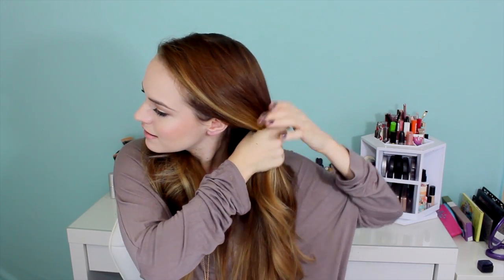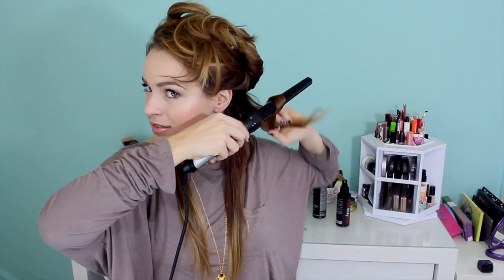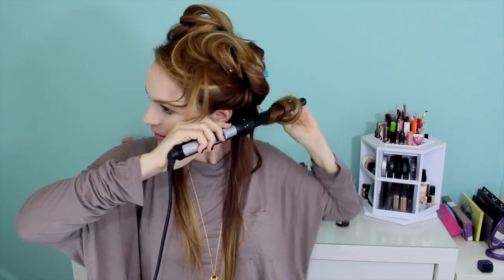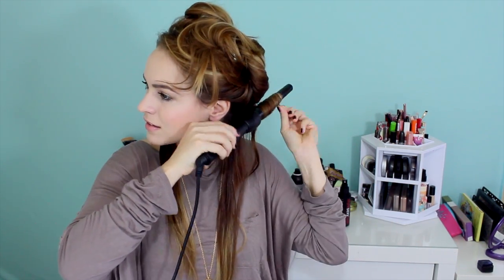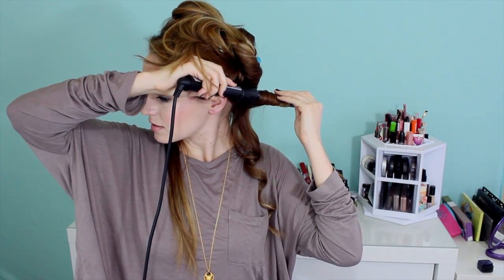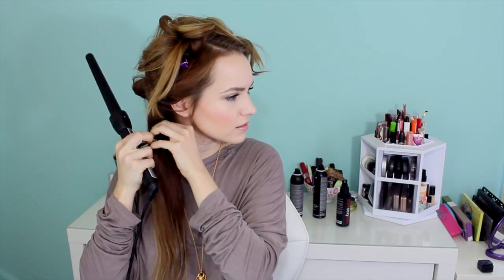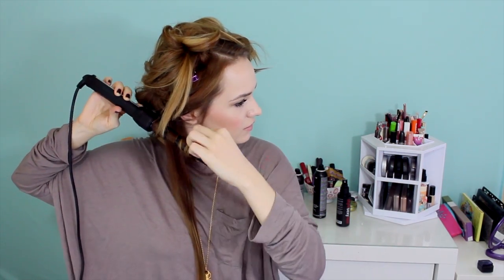Step one is to curl the hair. I'm going to give you guys the curl pattern that I use for these beachy ringlets, but if you don't like how they look, you can always do something else. Separate your hair from your ears up and clip it out of the way — we're going to work with that lowest section first. Wrap either a three-quarter inch iron or a one-inch iron, with a clip or a clipless one like I'm doing, and once the curl is done, just let it fall. That creates a looser curl, which is good on this bottom layer because it makes your hair look longer once it's curled. Getting great mermaidy beachy hair is all about having nice long looking hair.